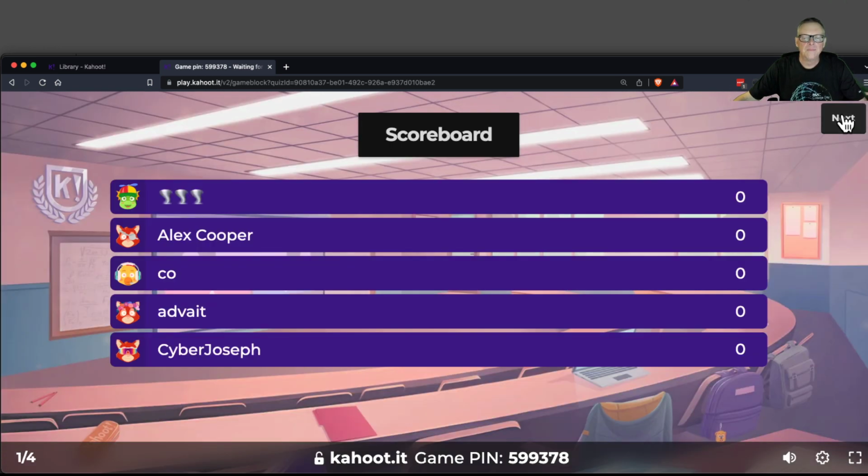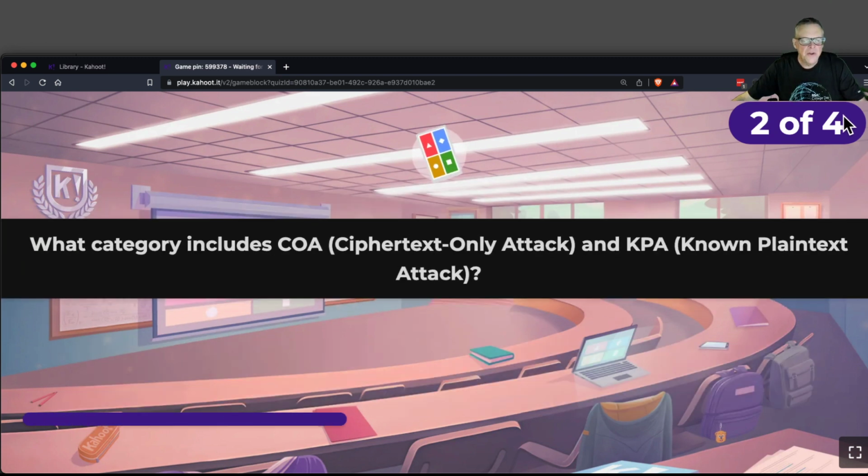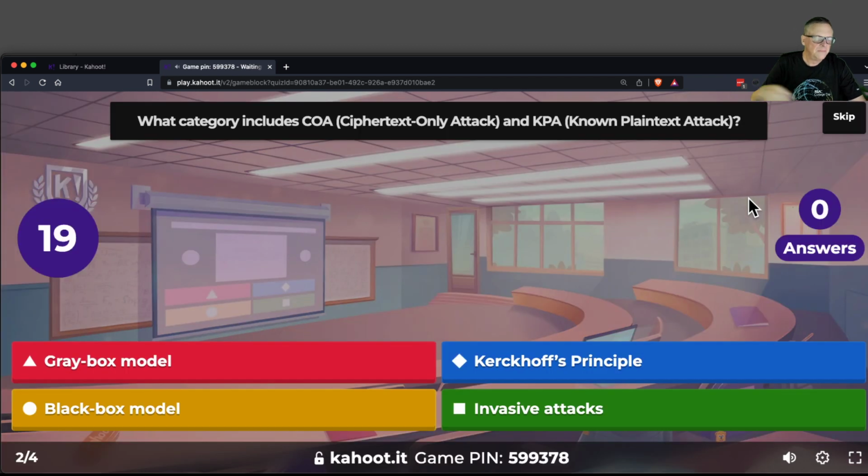All right. So the ciphertext only attack and known plaintext attack, what are they?